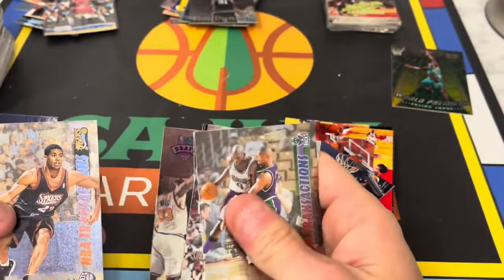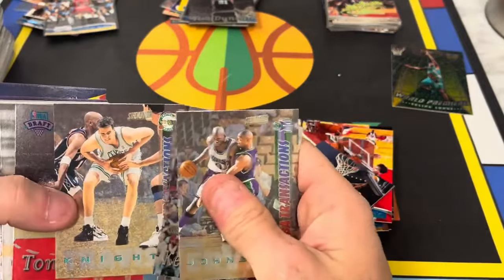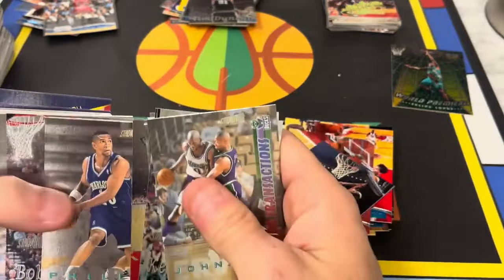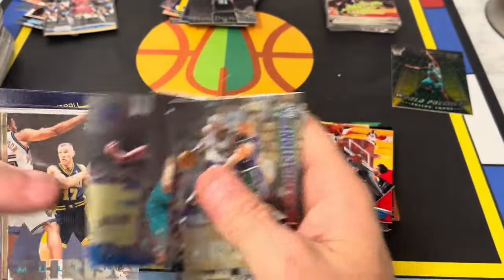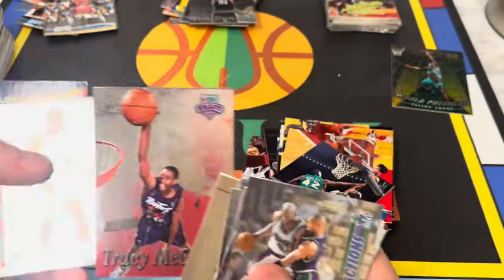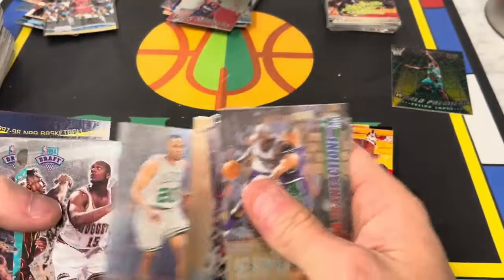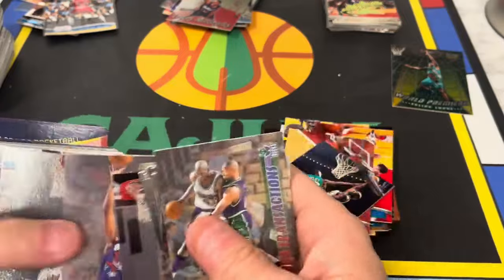Lathered up. Antonio. These are NBA Transactions. So Travis Knight got traded, just in case you wanted to know. Tony Batty. Well, that year, apparently, a bunch of people that didn't matter got traded. Although Bobby Jackson's a good player. That's always Thorpe. Tim Thomas, Chris Mullin, Donald Foyle, Williams. I mean, these are really good-looking cards. There's your draft Tracy McGrady card. Tracy McGrady rookie. And then the rest of these are going to be a bunch of cards where guys got traded.